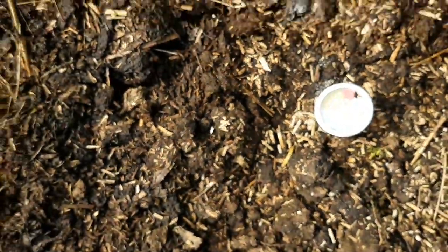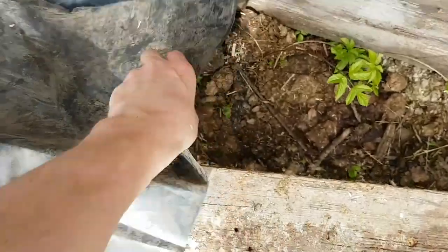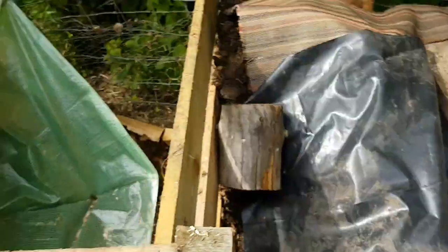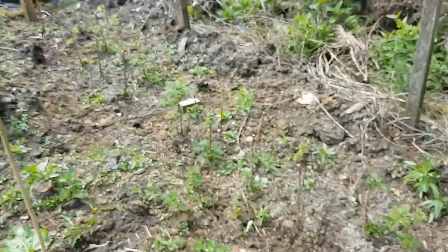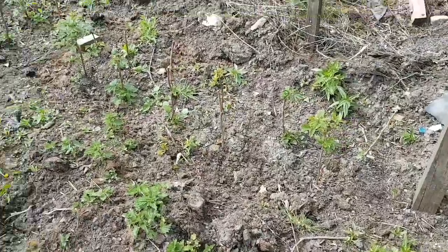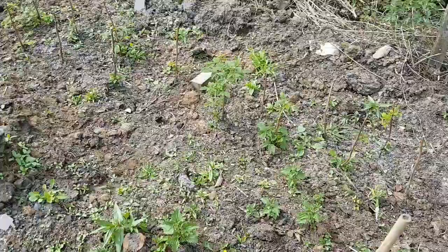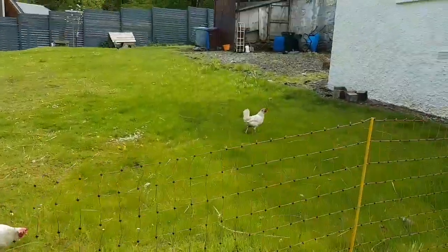Just under 45. See a wee bit of fungi coming on there. That definitely appears to be coming on. Rhubarb there, and raspberry canes, almost all of which appear to be living and have foliage on them, but the area definitely is weeded. Anyway, I will film up the back once we've taken the fleece off.